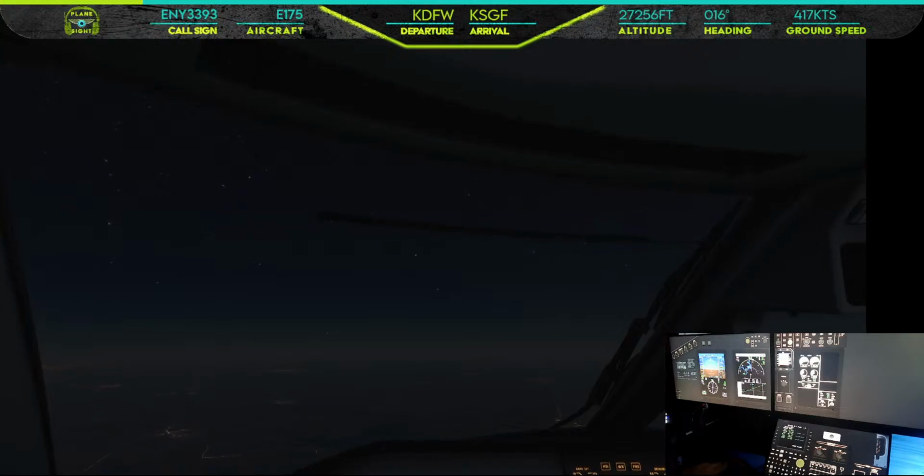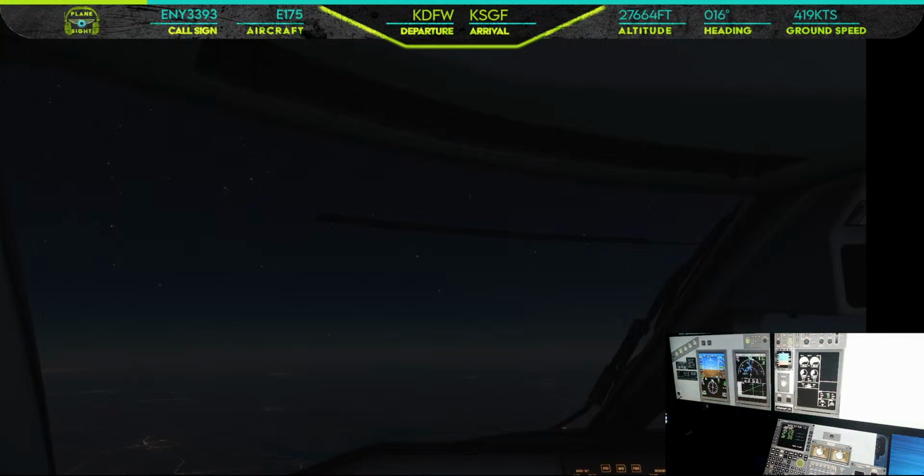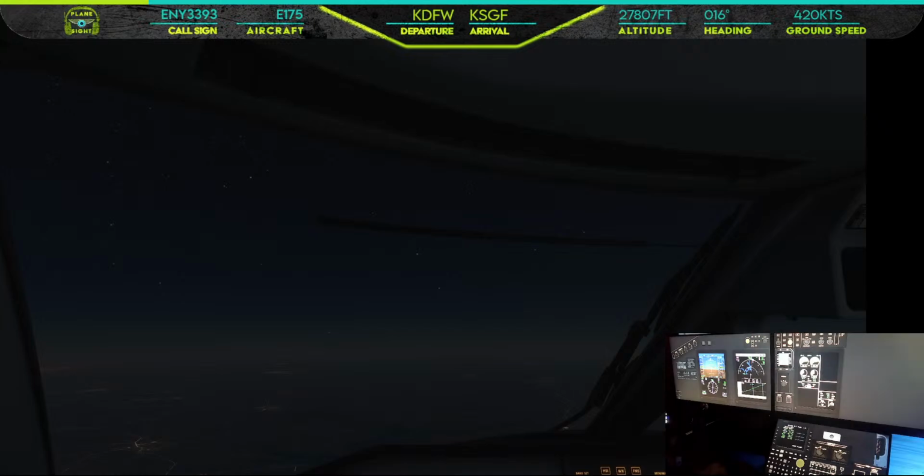The nice thing is now that we have the ambient dimming, we can dim the panel based on the sunlight in the simulator. So you can see my panels are dark, and then if I turn off the auto and hit day, you'll watch, now they're much brighter. But as soon as I hit auto, it automatically dims them because it grabs whatever the sun is inside the simulator and wherever you are. So that's basically what that is.